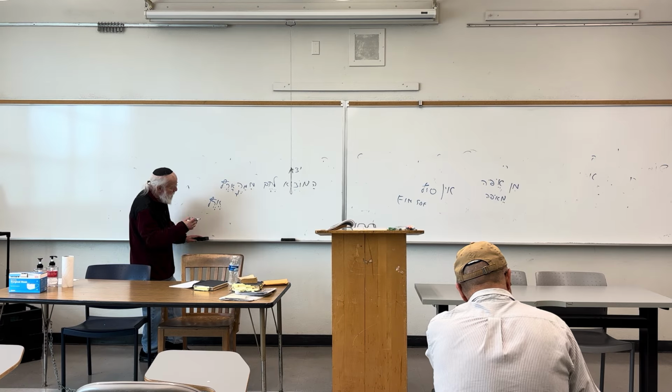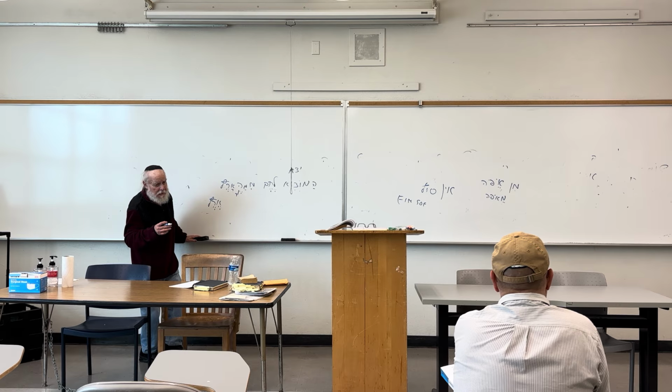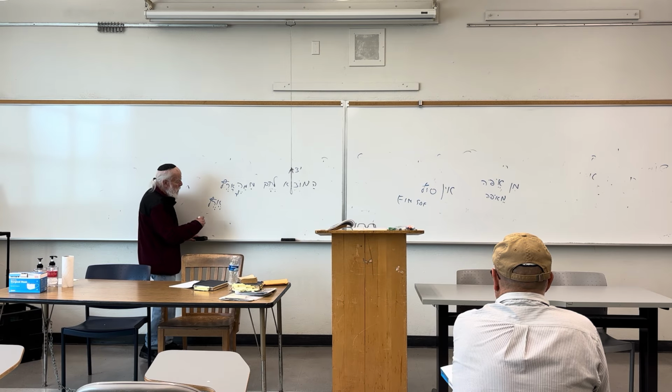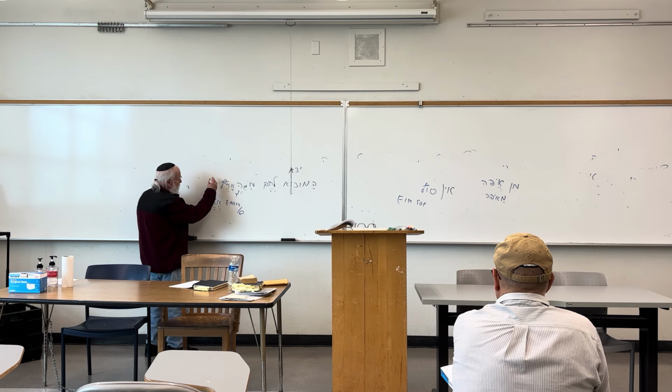Why is the hey not with a segol? And that min letter, why is it fully written out and not shortened? The only answer I can tell you is that the word earth in "who brings forth bread from the earth" is not just simply the planet earth. It's also a special land within that planet called Eretz Israel.